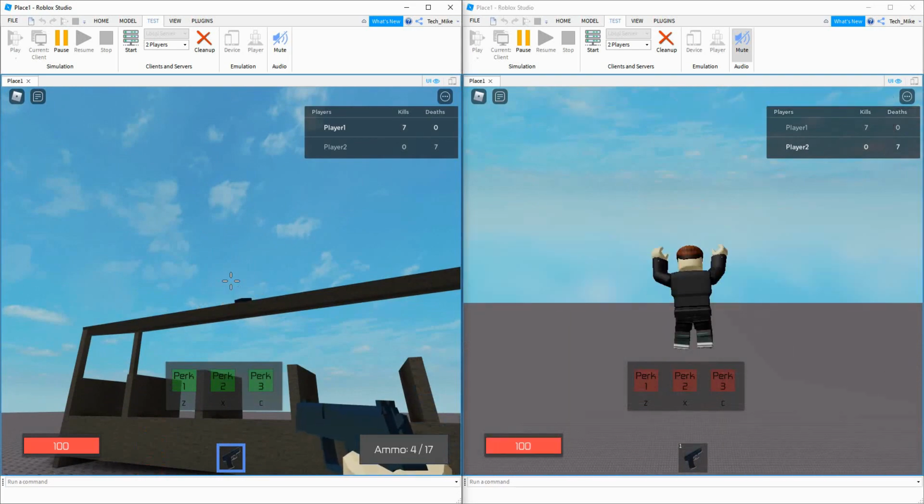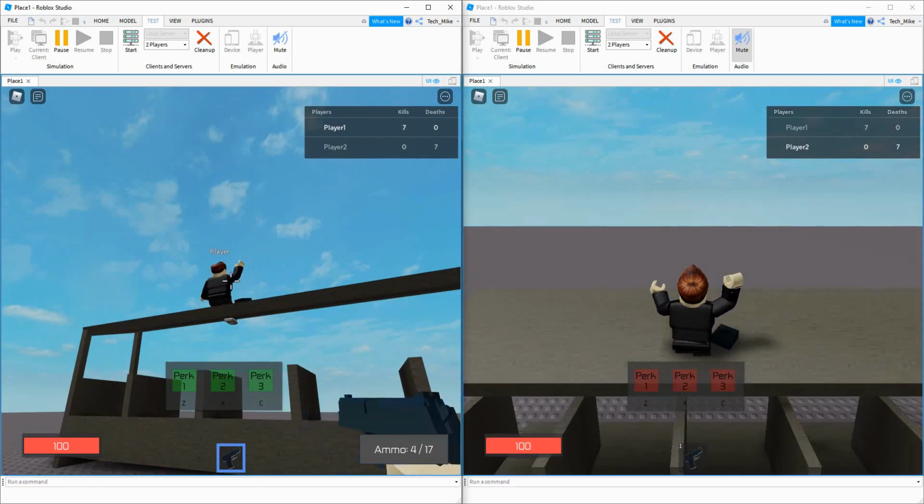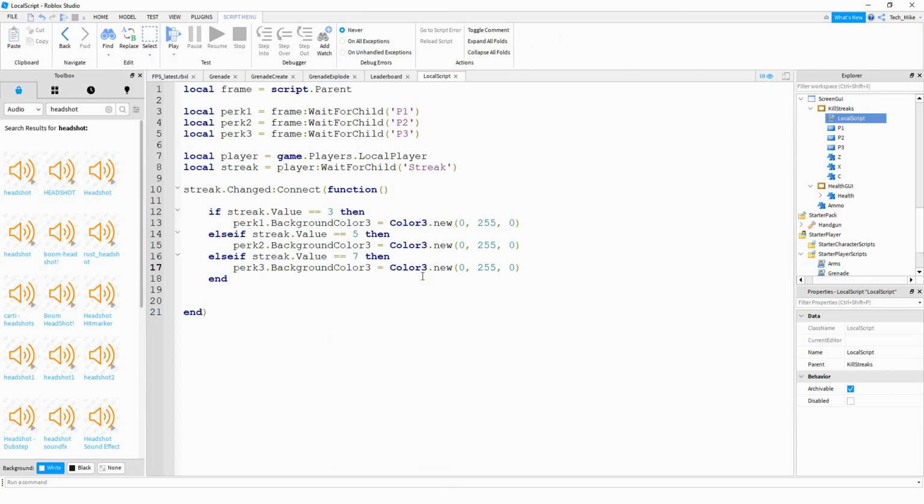So the last thing we're going to do for this video is whenever I press either the X, the Z, or the C key, it's going to change them from green back to red, just like they were being used. Okay, so to do the scripting so that when I press the 3 different keys on the keyboard, it affects the perk buttons, what we're going to do is go back under the local script that should be inside of your Killstreaks frame. And since we're going to be doing stuff with input, we're going to have to get user input. So to do that, we're going to start by making a variable for the UserInputService.